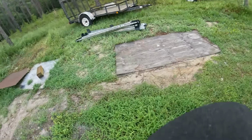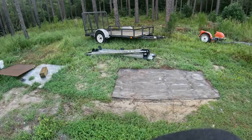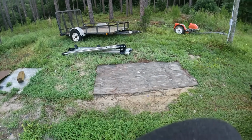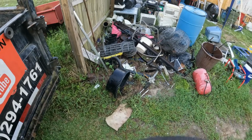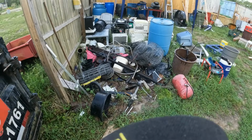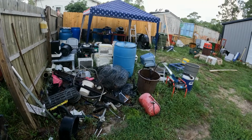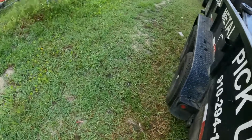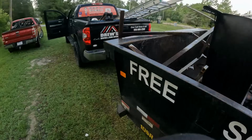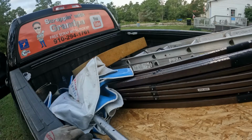I didn't put a hole in that bucket, apparently. Needs it. Got some rails for trucks. I got some Ram there. I got some Toyota there. Got some Dodge there. All right. So far, so good. Tent hasn't collapsed. All right, guys. Let's pull this thing over there, get some air in my tire. Still haven't opened that thing up.